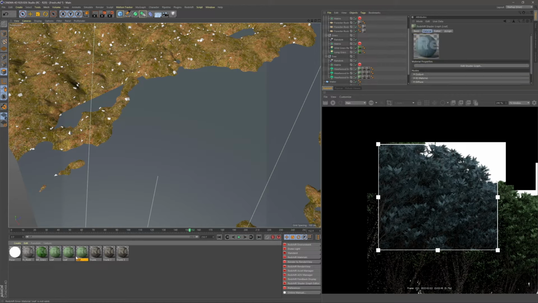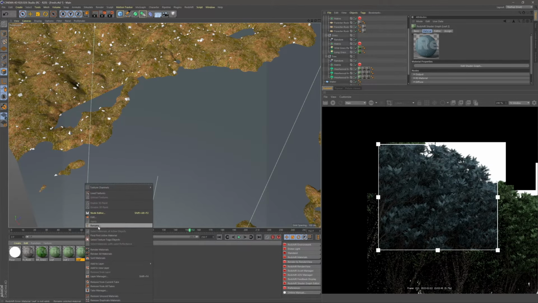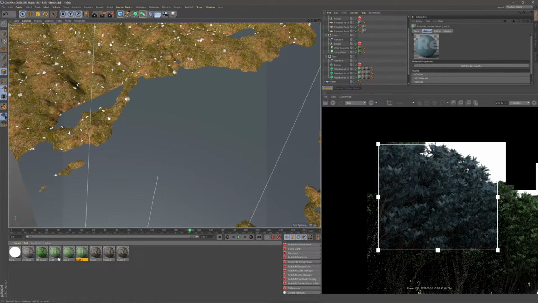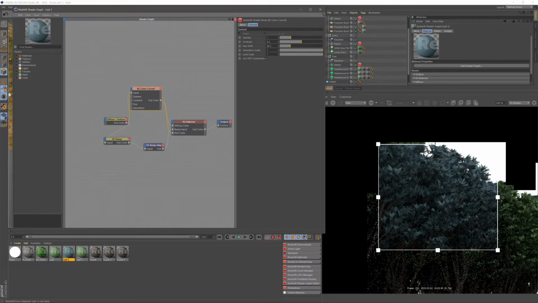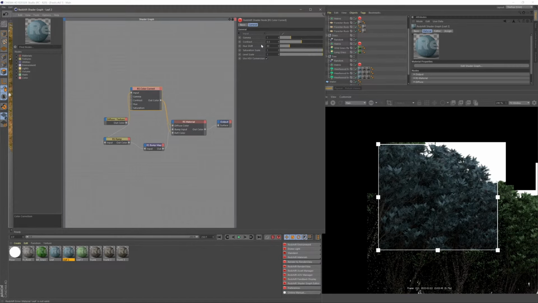2 more times. We have 2 more trees, and this is going to be leaf 2 and leaf 3. I'm just going to again offset my hue shift. So say leaf 1 is 88, okay, so leaf 2 can be 80, and then leaf 3 can be 88 plus 8, 96.